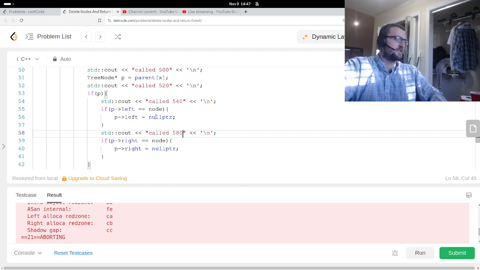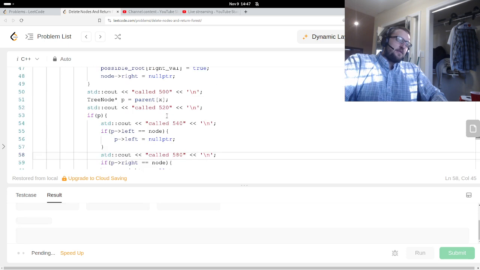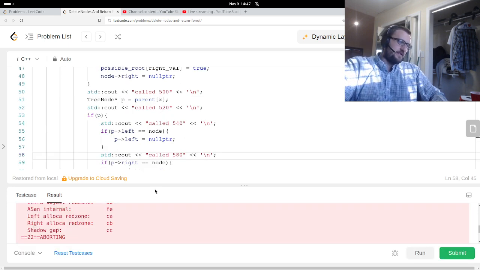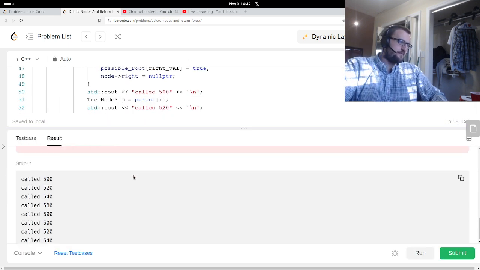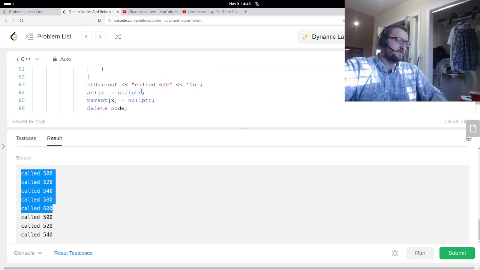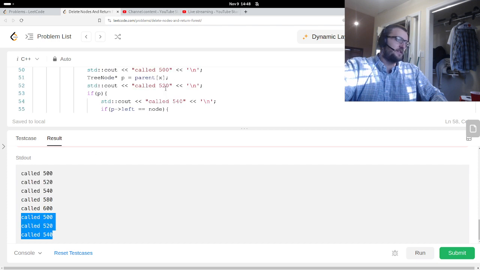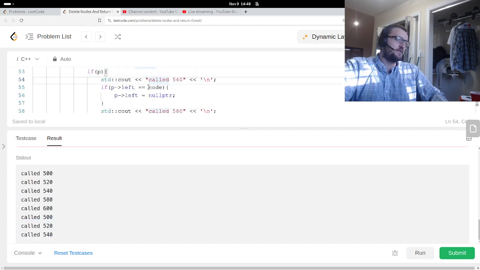What am I missing here? I'm missing something important. Whatever it is, I'm not seeing it. 500 to 600, I think this goes all the way through, and then 500 to 540. 500 to 540, really? So how could this be a problem?